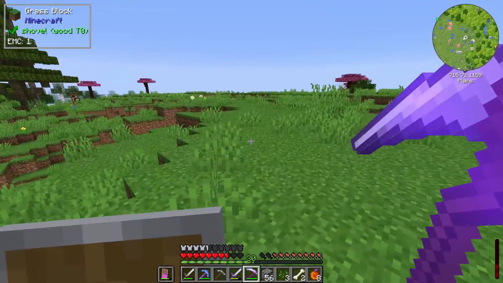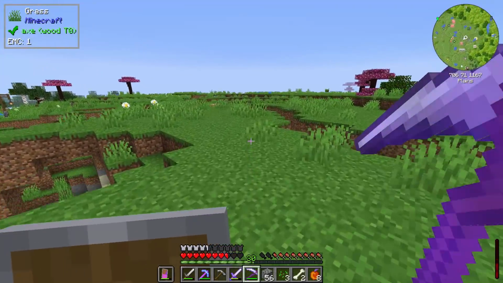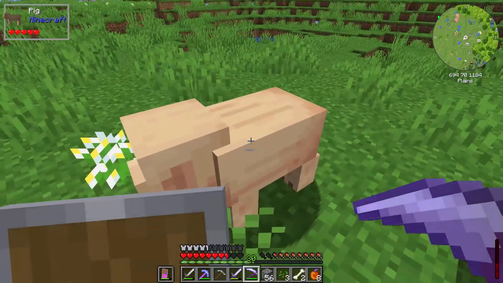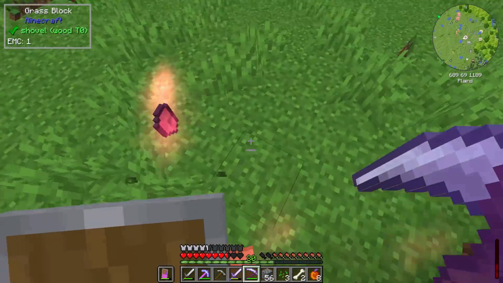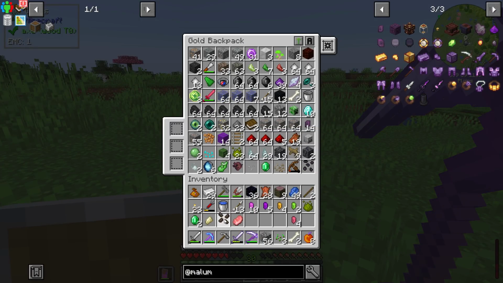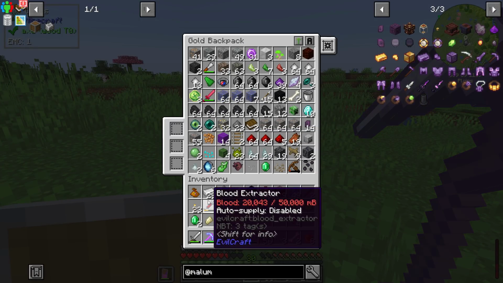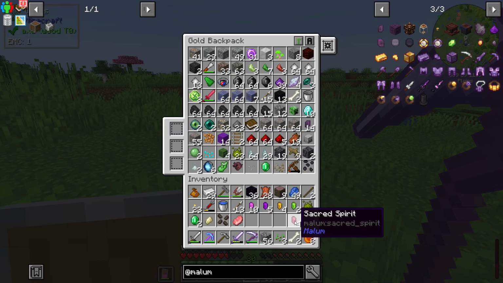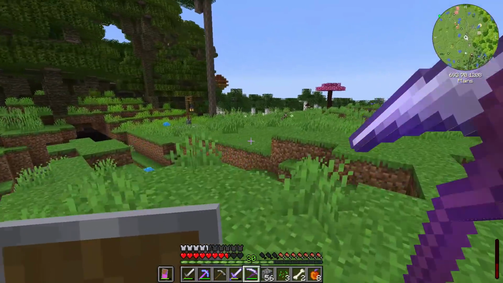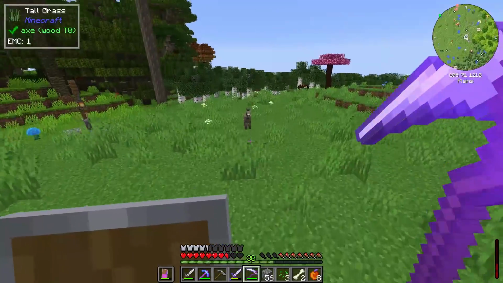This is a mod that is great to start up pretty quickly, due to the fact that you are going to be killing and farming a little bit, kind of like for the same reason that I started Evilcraft fairly early on, and got us set up so that we could start farming up blood. But you can see we get sacred spirits from killing basically just passive mobs, things like pigs and stuff. So it is important that we kill those on sight.